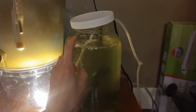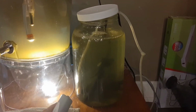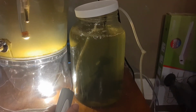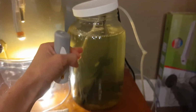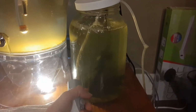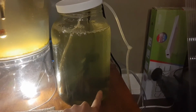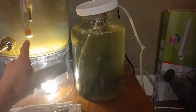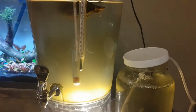This jar is half-strength seawater that I put some of the phytoplankton culture in. And now I'm just letting it grow. I put some zoe in there, but they all died, so now I'm just letting it grow algae. And I just suck some off the bottom to make a little algae smoothie for these guys. I just whiz it up and then feed it to them.